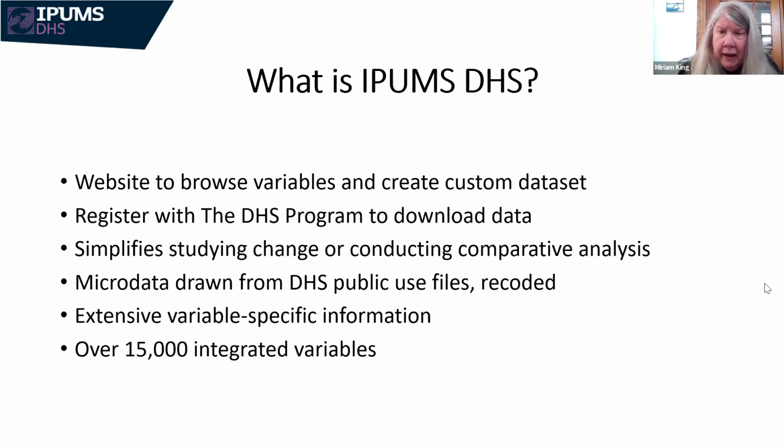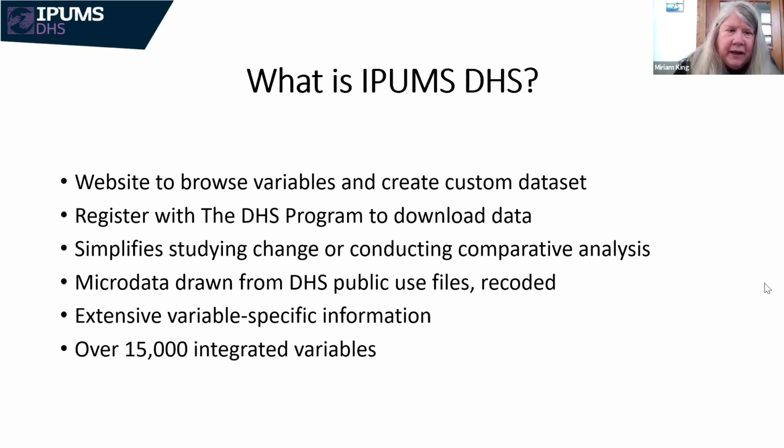If you are already registered to use DHS data, you can log in to the IPUMS DHS website with your username and password from the DHS program and start downloading data right away. If you have not registered, you need to register with the DHS program, and I'll show you how to do that on the IPUMS DHS website a little later.